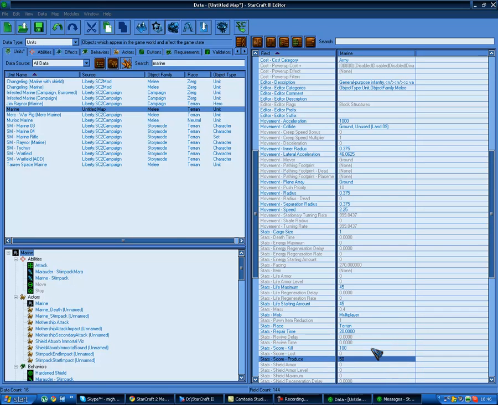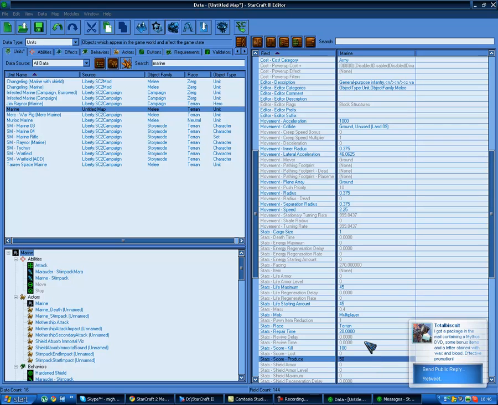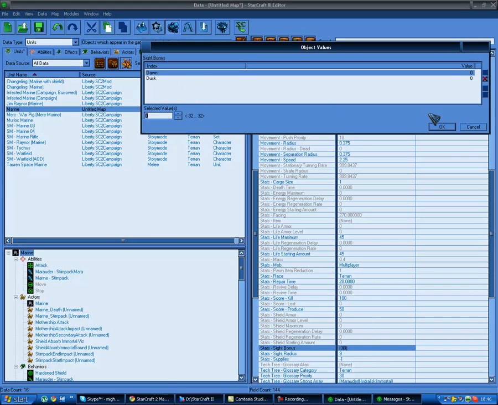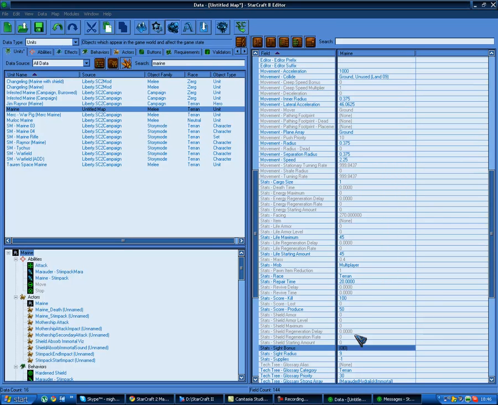This is scores. These are just scores. You don't need those. They're just for the score screen. Revive delay, revive time is our time score, and the shield stuff is the same as for life and energy. Sight bonus is, what is it? Dawn dusk is if you're trying to make a Warcraft 3 stealth system where you use time of day for sight radius. Sight radius is 9, and supplies is -1.